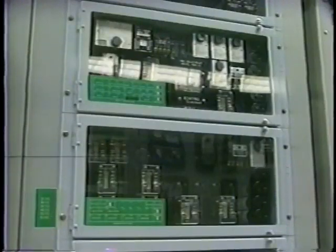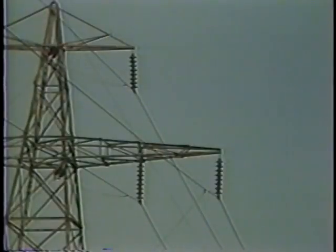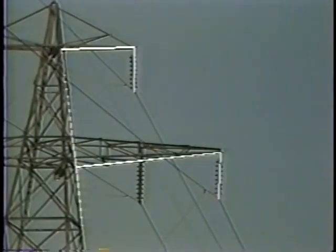The protection scheme must be designed and set so as to trip the breakers feeding the faulted line, but to leave the remainder of the system operating intact. You will remember we have already discussed in earlier tapes the need for sensitivity and selectivity of protection schemes. A fault due to a lightning stroke is temporary in nature, because as soon as the circuit breakers are opened, the fault disappears.